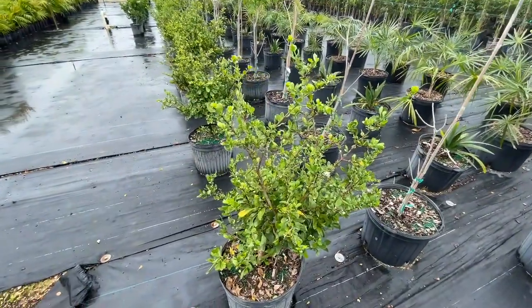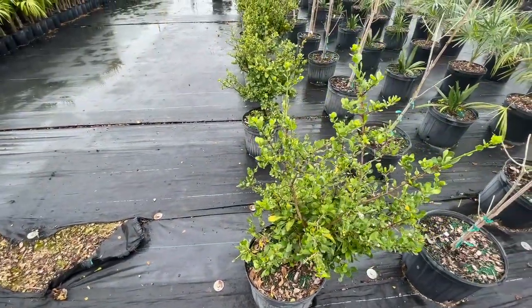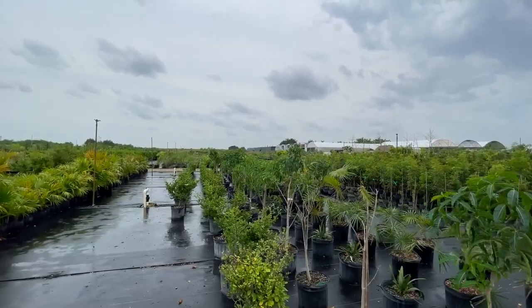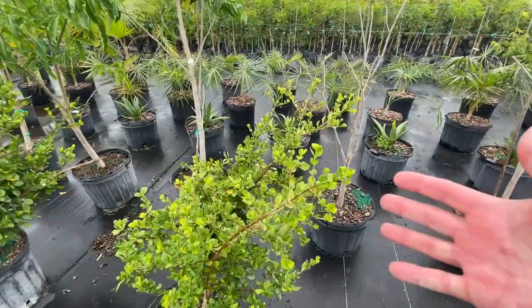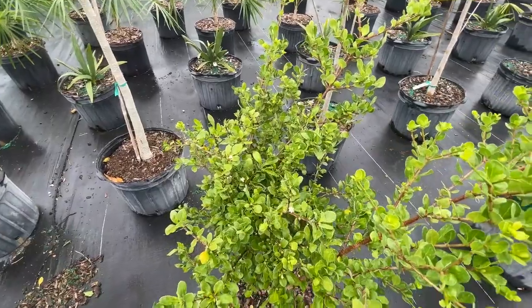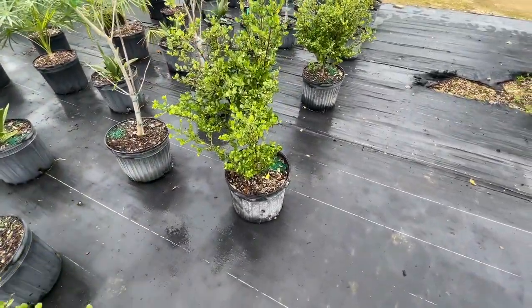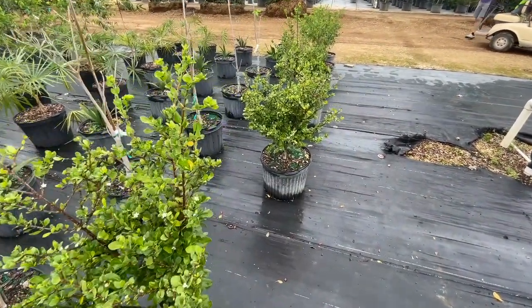White indigoberry. See the flower. 7-gallon. Are you able to keep them in stock or do they go fast? Yeah, they go fast. These would already be sold, but I didn't want to sell them because I wanted to keep them for stock plants. Because if we don't pay attention to the seeds or get cuttings, we could end up selling them all and never have any. Does this one readily take from cuttings, like a graft? Yeah, easily.